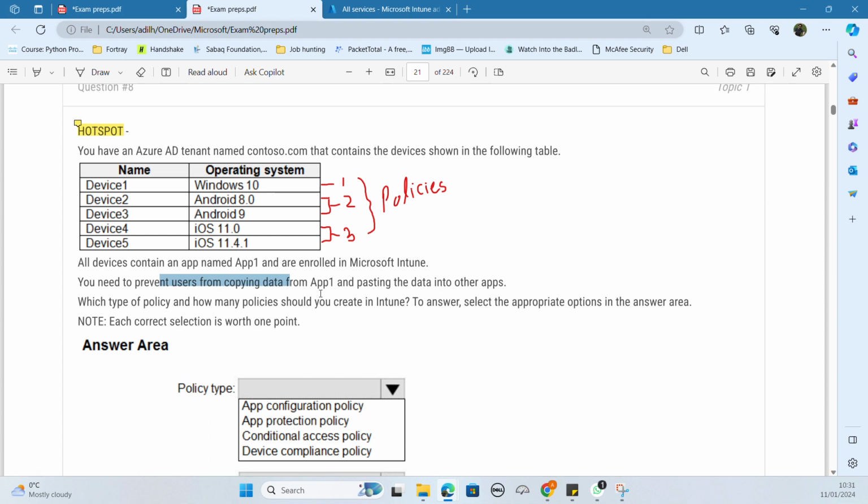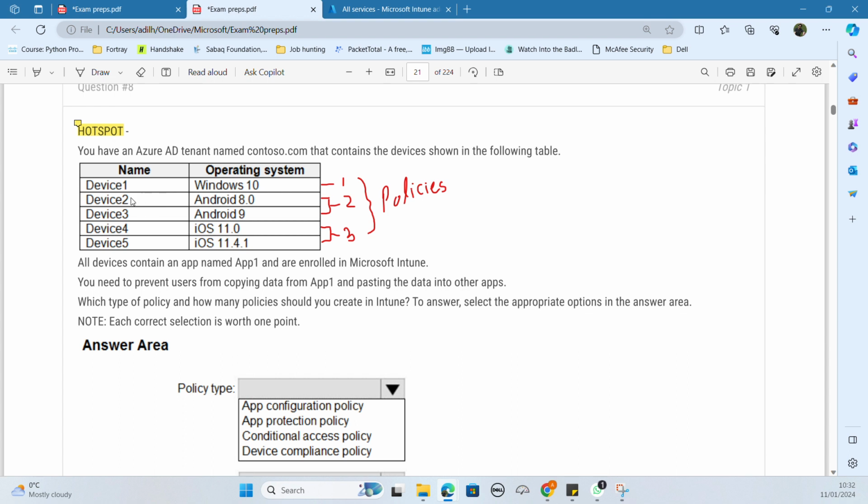Now, how many policies? How many policies should you create in Intune? What do you think? I have no idea about this. Okay, so they are asking how many policies we can create in Intune for any device? No, no. These devices are given to you.